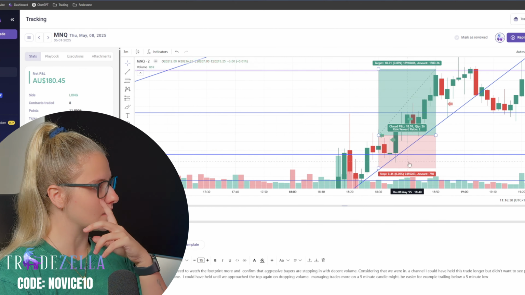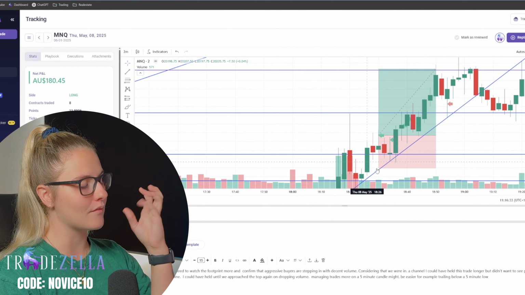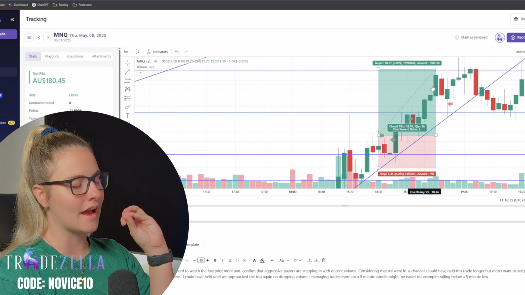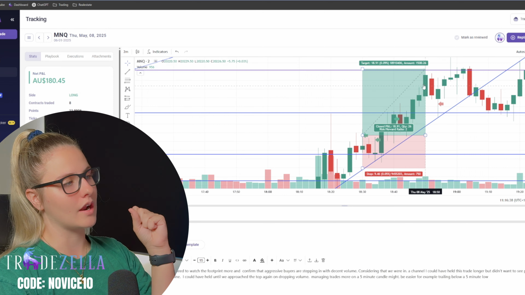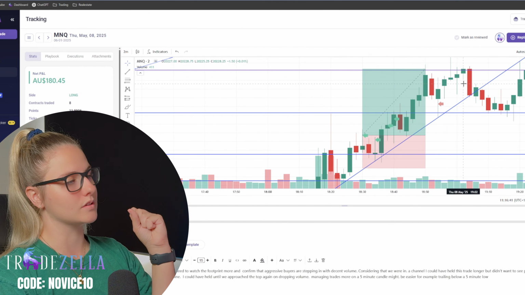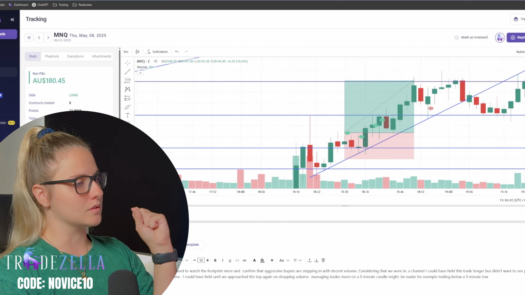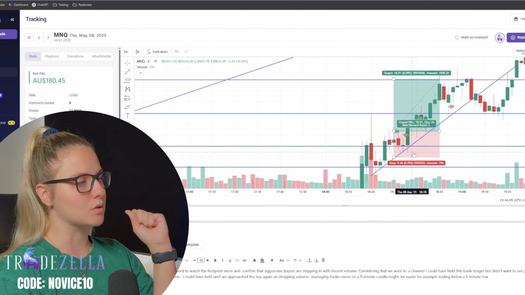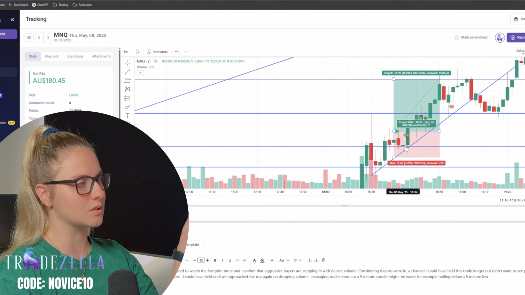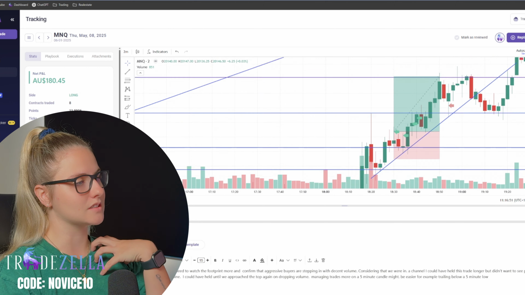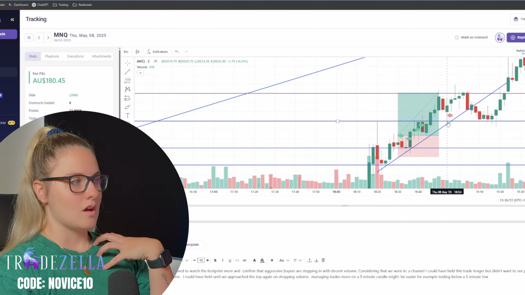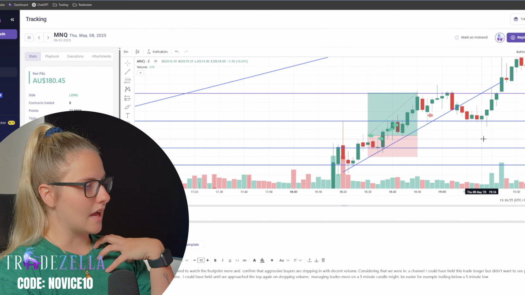I still made a little bit because I was adding, of course, and I love how I added on the lower end. Sometimes I'm adding too late in the game, but I really added. And then after that point, I kind of let it go because I knew that there was this level here. And I was being kind of conscious of that. Price wasn't extremely strong. We were still having quite a few pullbacks within price. So I wasn't adding at this point, which I actually really liked that I did.